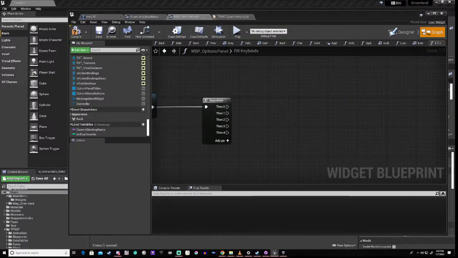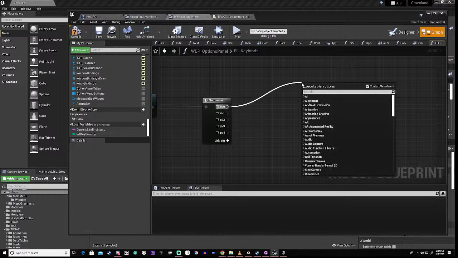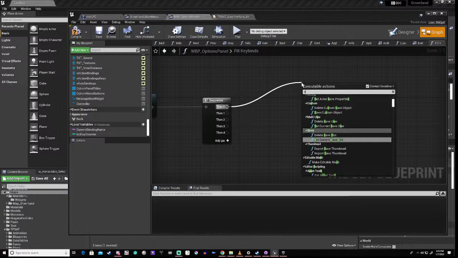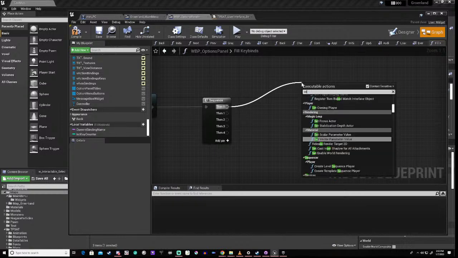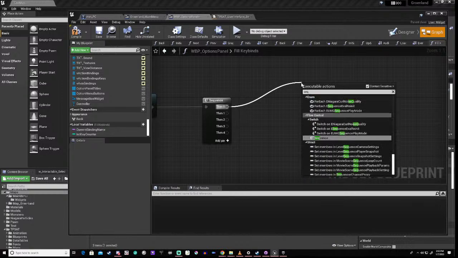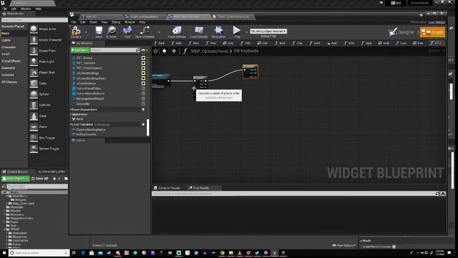Our next thing, and this is where it's going to get a bit weird, is we're going to do another sequence. Right, and this is where we're going to get back the names of our things and decide what to do with them.